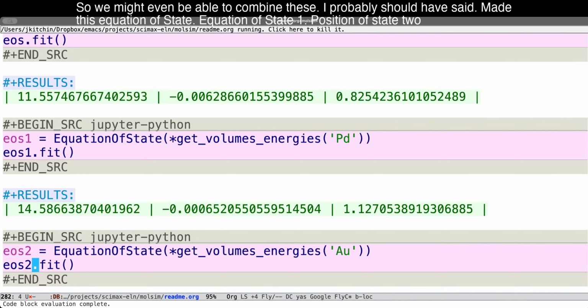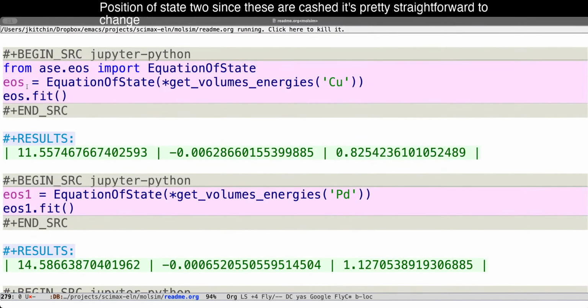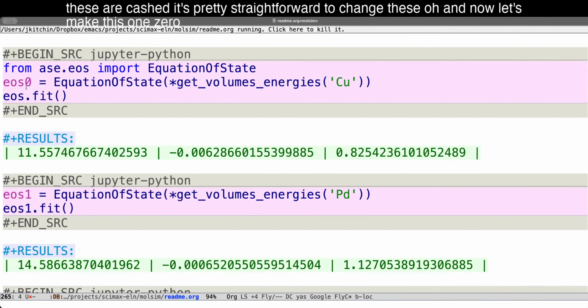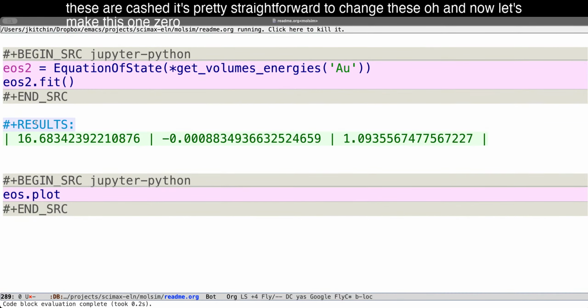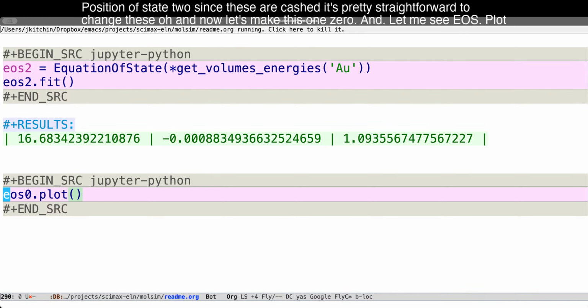Since these are cached, it's pretty straightforward to change these. Oh, and now let's make this one 0. And let me say EOS plot.